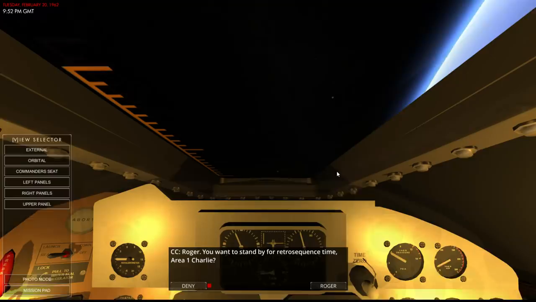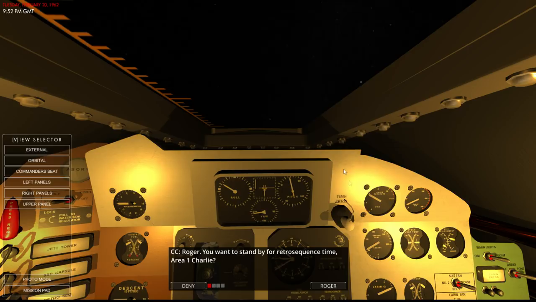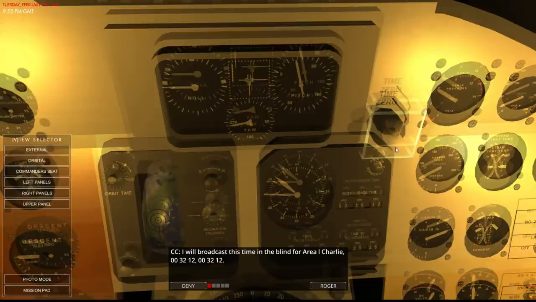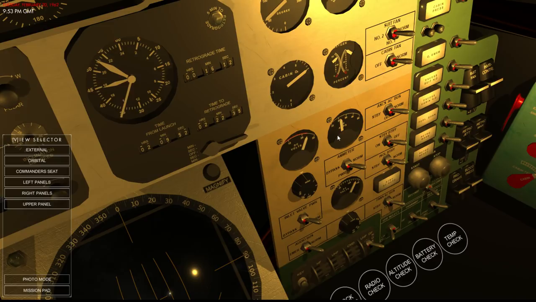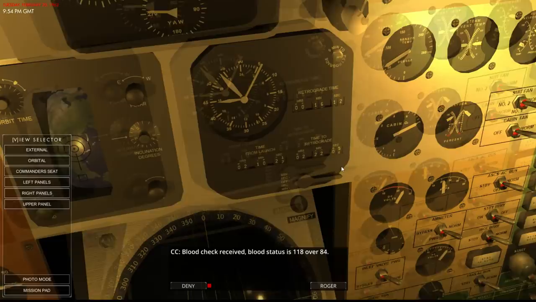Well, it says it's over. It's fine. Retro sequence time? Yeah, sure. In the blind for Area 1, Charlie. Okay. Zanzibar copies. Do 30 minute check and a blood check. Okay, fine. I'll do a blood check. 48, 49, 50. And stop. 118 over 84. Roger.